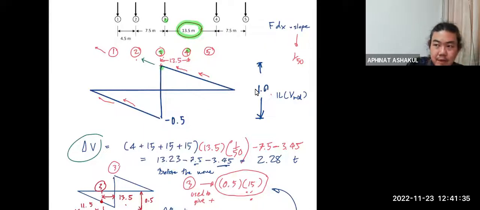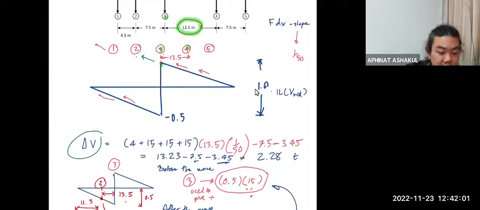Okay. Now the problem lies with load number 3, which is at the transition point. First and foremost, load number 3 gives you the positive value of shear. Correct? When load number 3 stays at midspan, it gives you a positive shear. So when load number 3 moves away, this positive shear is gone. You can view this as what you used to have and now don't.